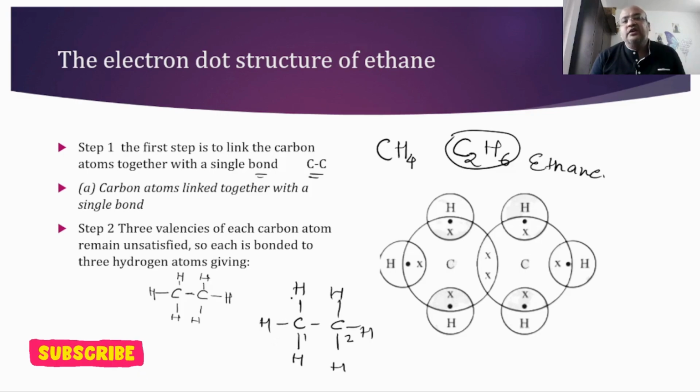Now I need to draw the electron dot structure. For the single covalent bond, a pair of electrons I have written here, and here I have shared this electron with the hydrogen. Cross and dot I have put for this, as hydrogen and carbon are different elements. I have put only crosses between the carbons as the atoms are the same. That is how we need to write the electron dot structure of ethane.